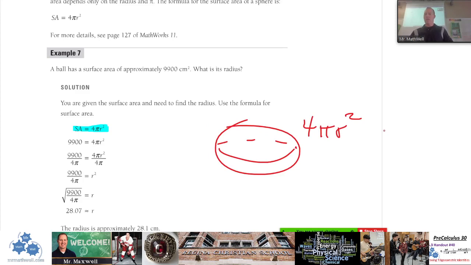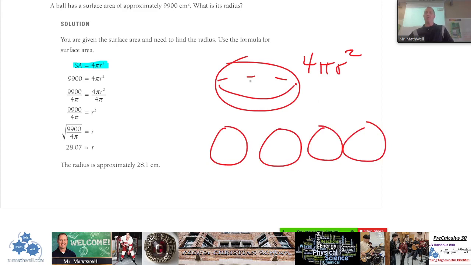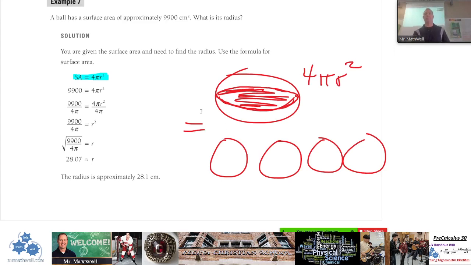So if you had a ball made of paper or something, and you were to cut it up and lay it down, and I'm not even going to try to draw it, it would be equivalent to the area of 4 circles, the circles that would lay just inside in the middle of the sphere. So whatever that circle is, it would be like 4 of those. That's what the actual wraparound part ends up equal to. So the surface area for a sphere is equal to 4 of the circles that you could fit perfectly inside a sphere. Just got to remember that. 4 pi r squared. Okay?